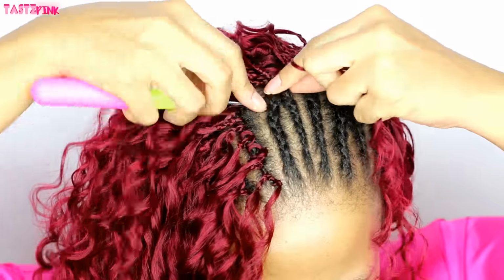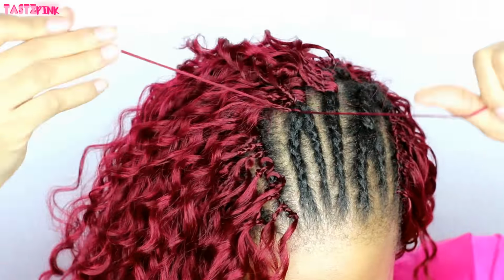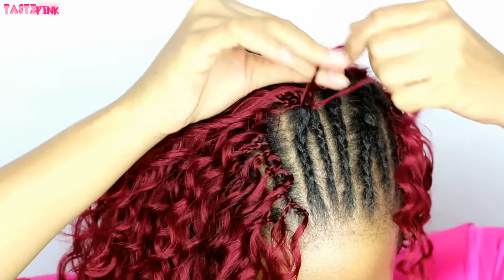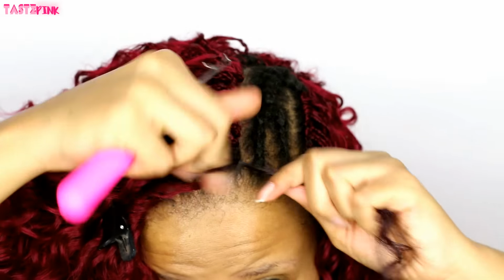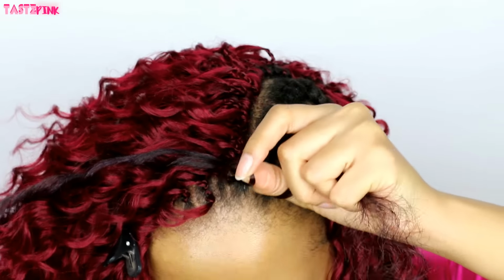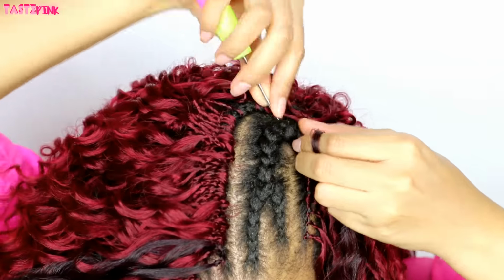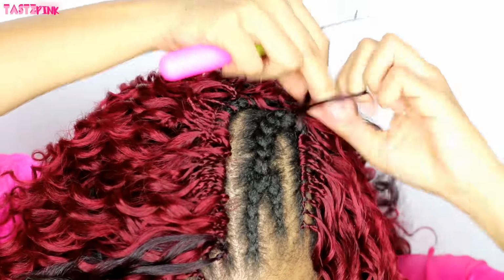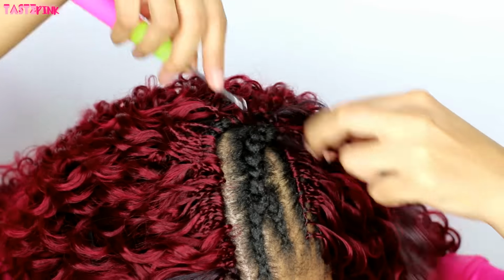And I tried the knotless method here, but again, it didn't work out. I even used shorter pieces of hair by cutting the hair in half, and I was not happy with it. And this is where I ran out of hair and started using this deep purple color hair. Yes, I mixed different hair textures, but they were very much similar, and I think it added to the overall look. And this is how you can create that two-tone type of style.